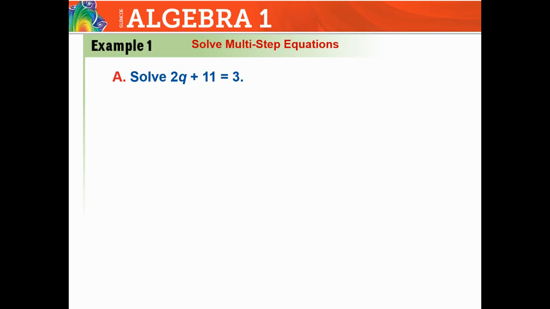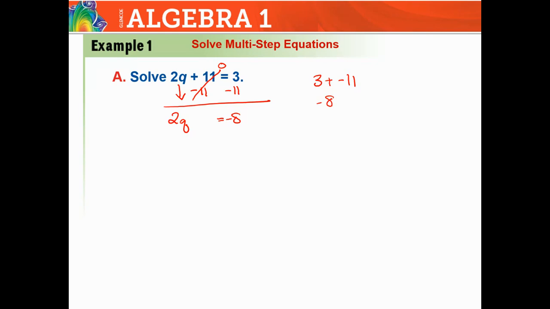Okay, first step for solving multi-step equations. This is just a 2-step equation. All right, first step, I'm going to subtract my 11 from both sides. And when I do this, I'm going to bring down my 2q. These cancel out to 0. I bring down my equal sign. 3 minus 11 is the same thing as saying 3 plus a negative 11. So if I think, what is the difference between these two? I know that it's going to be 8. And since my 11 is a negative, I have a negative 8.